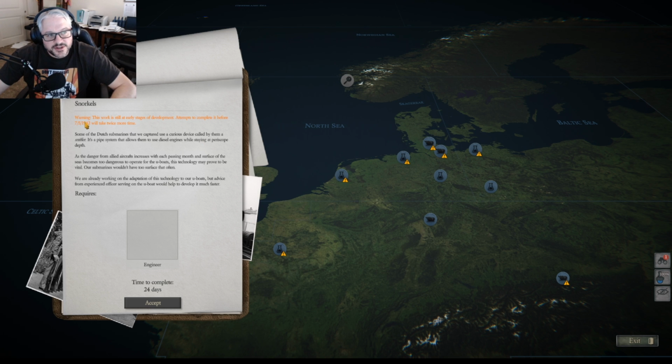Okay, and it says here, warning, this work is still in the early stages of development. Attempts to complete it before 7/5/1942, or 1941 now, will take twice the time. So you can try and research some technology that came later in the war, but why would you? It's going to take you double the time, unless, of course, you have a perk, because you can get experience for that officer to boost his research speed, and then do a vacation when you get back from patrol. You could really reduce these double times for some of the stuff.